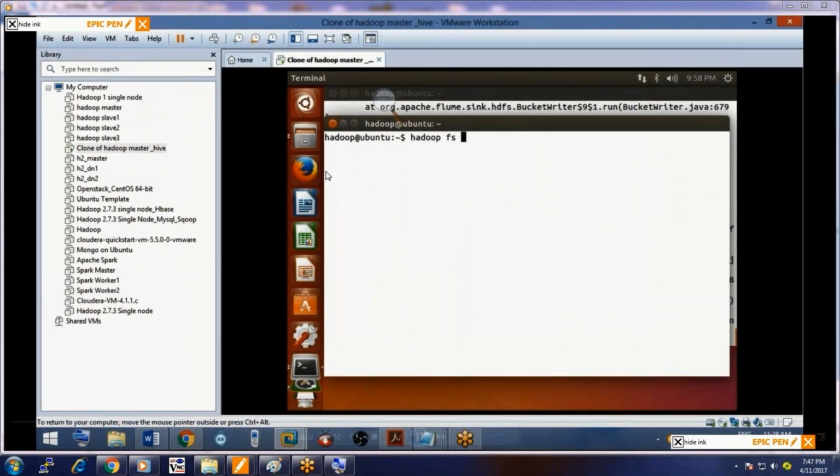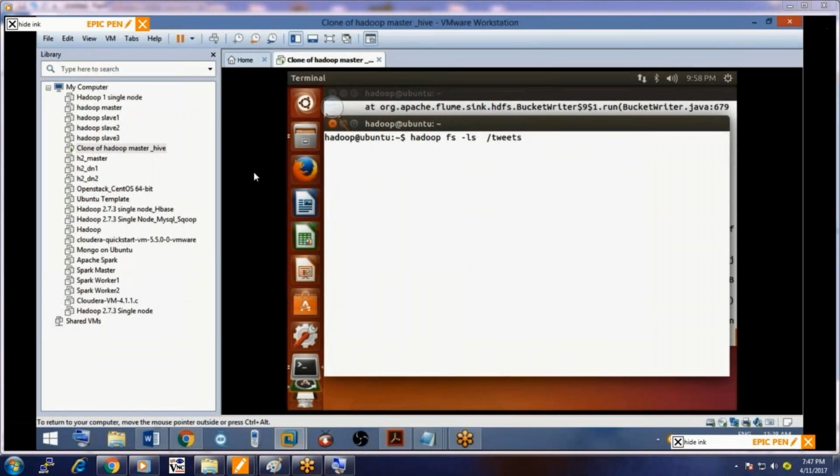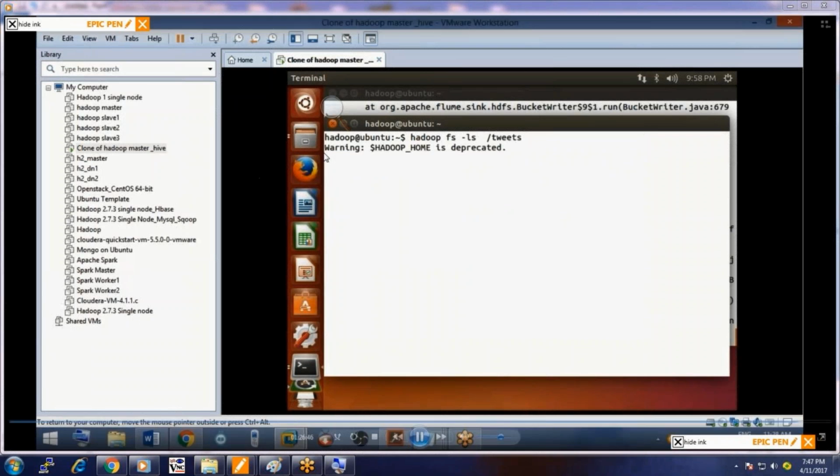Both will work. With hadoop fs, you specify -ls on the tweets path. The files associated with the corresponding tweets are stored here.